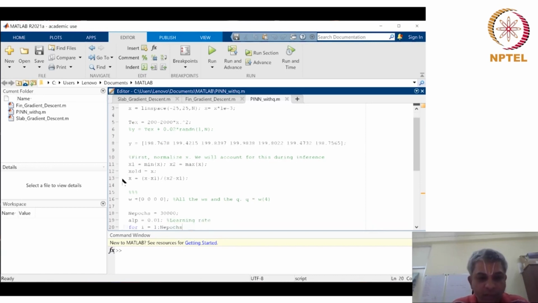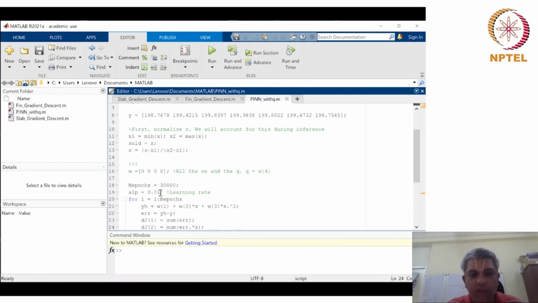You can now see my initial values of W. I have taken a very simple initial value. There are questions even in neural networks about how to initialize these. You should not take them to be 0, 0, 0, 0. You should do all that. But in this problem, it works, so I'm not going to bother with it. I have just taken 0, 0, 0, 0. Learning rate I have taken to be 0.01. Through trial and error, I found out that this kind of works.